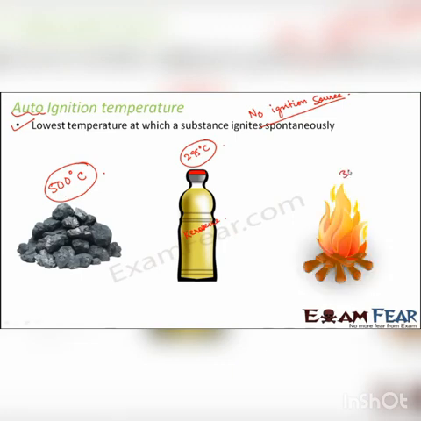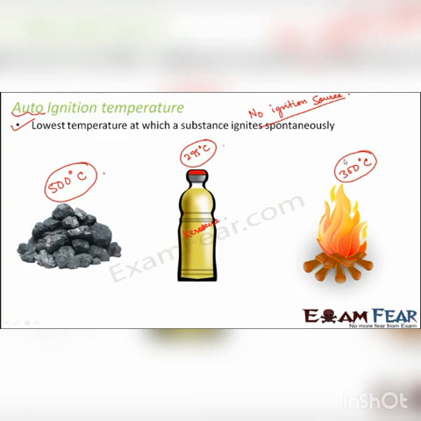So in case of wood, this auto ignition temperature is around 300 degrees Celsius. So if wood is heated to 300 degrees Celsius, it starts to release hydrocarbons which react with oxygen in the air, and that's how it catches fire. So whenever we talk about auto ignition temperature, it is a temperature to which if you heat a particular combustible substance, then that substance will catch fire on its own. So that is auto ignition temperature.